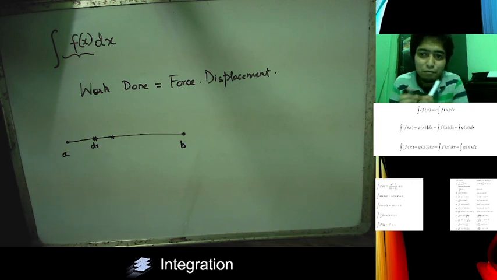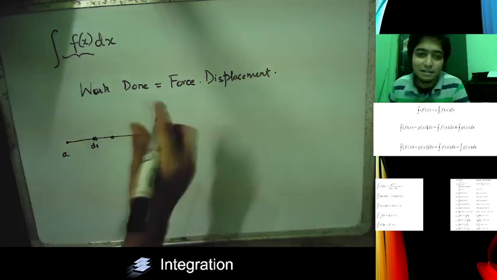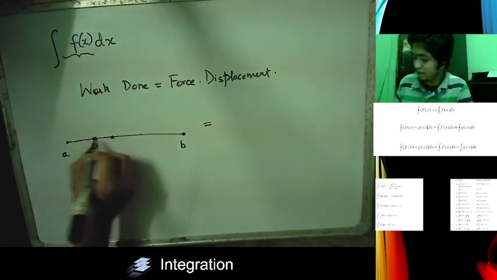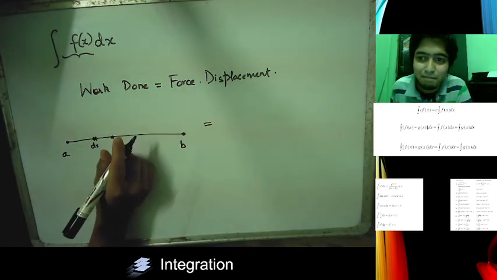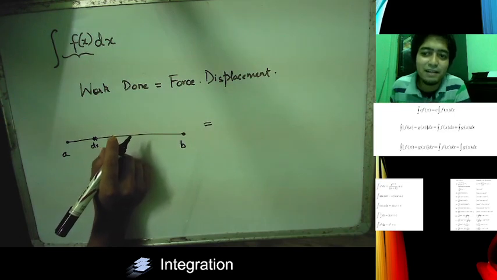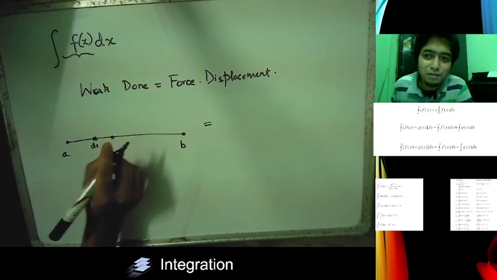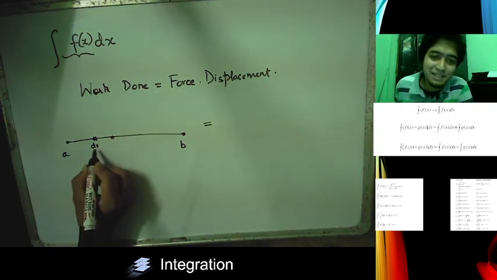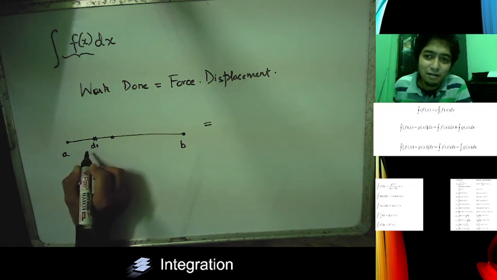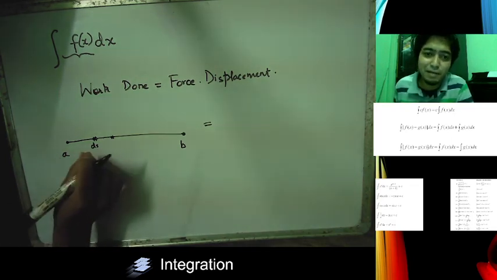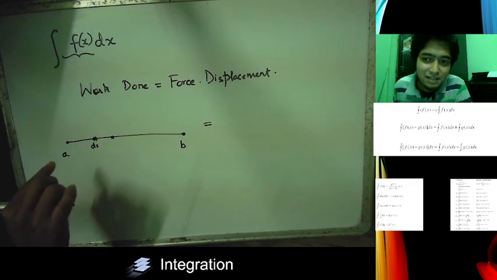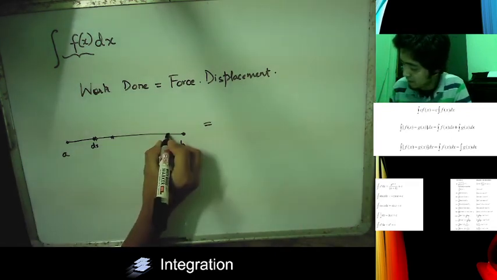Once we do that, again we can sum it up. But summing up will be a bit difficult here, because we don't know how many of these dx there are. In fact, infinitely many of them will be there if they are infinitely small. So many of them.